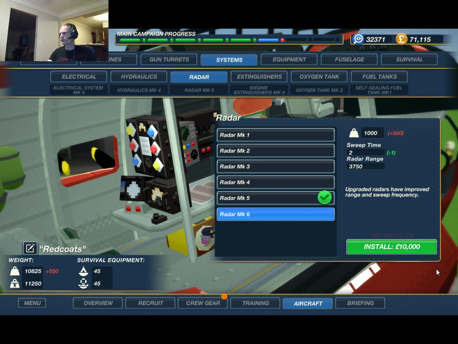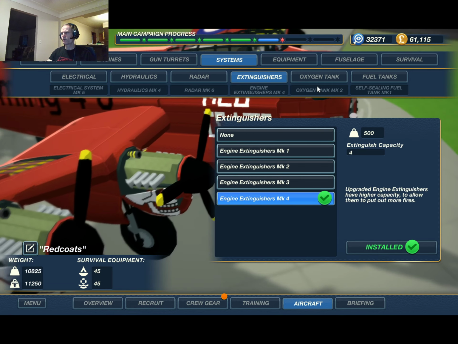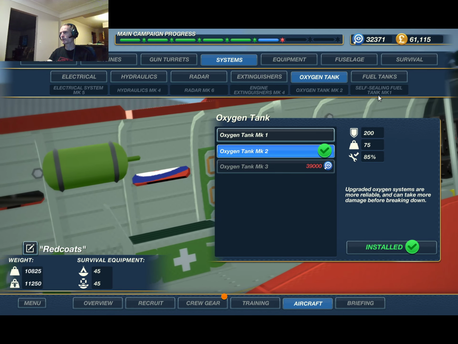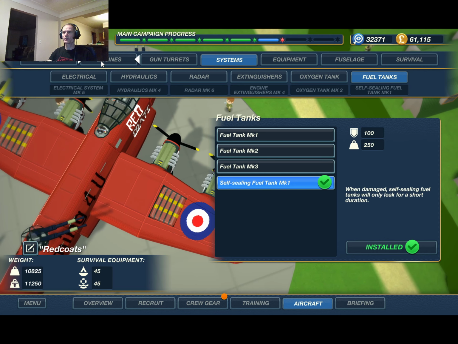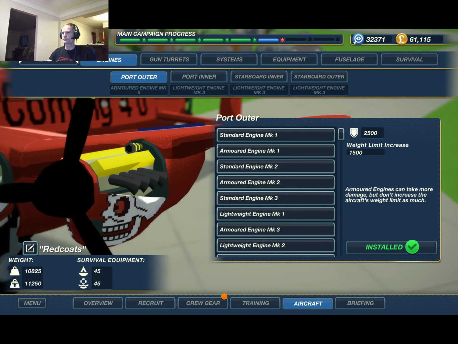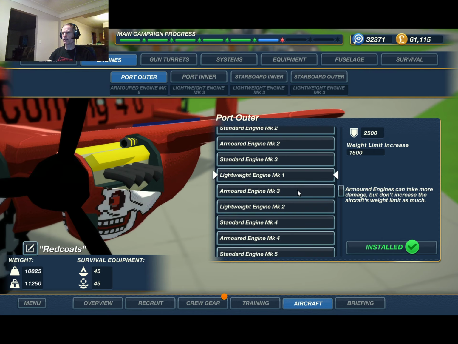I'll get the radar 6. Let's do that. Extinguishers, we got 4 extinguishers on the engine. Wish it was 4 extinguishers per engine, but anyway, okay. Alrighty, looks good.